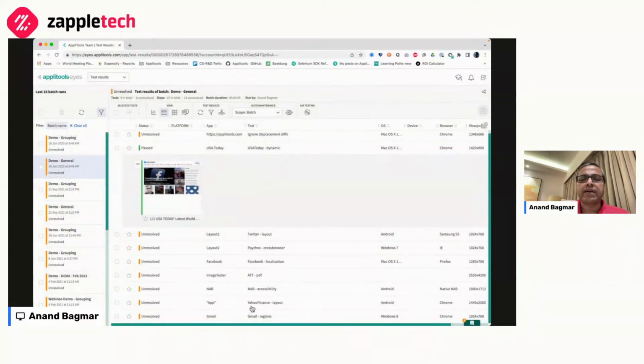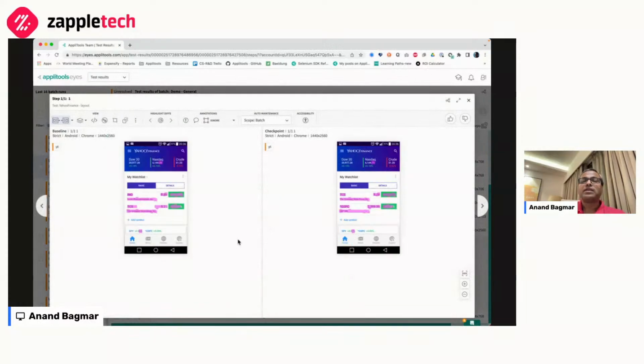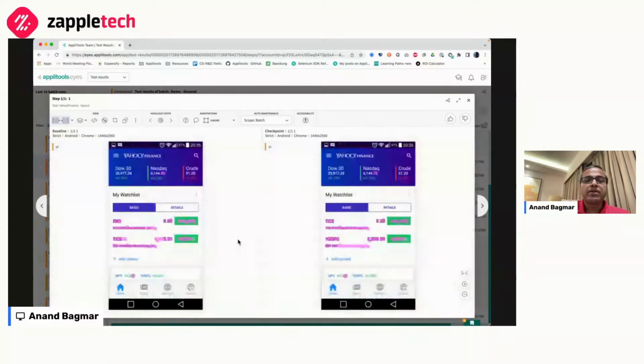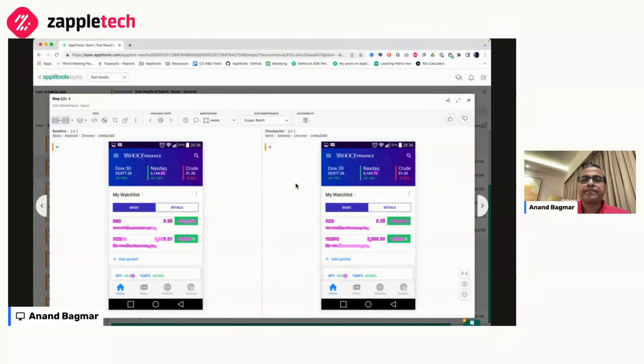Let's look at another example. This case, it's a native app example, Yahoo Finance app. And the comparison was done using strict. Hence, anything that is different to the human eye is highlighted as a difference over here. But now you might say, I don't have control over the data that comes in over here.